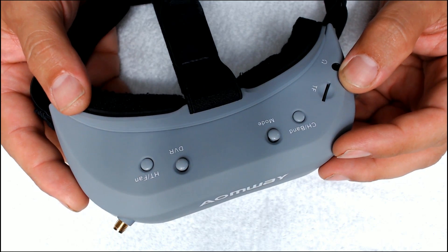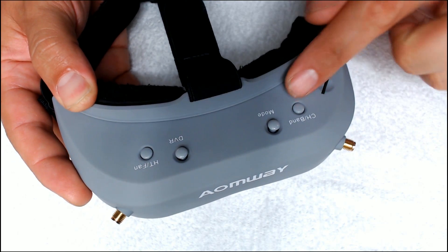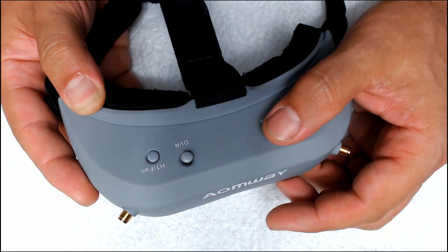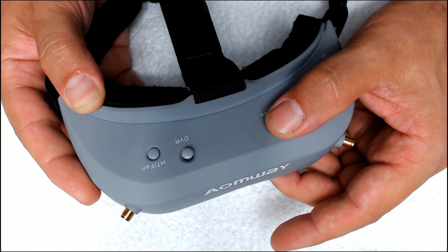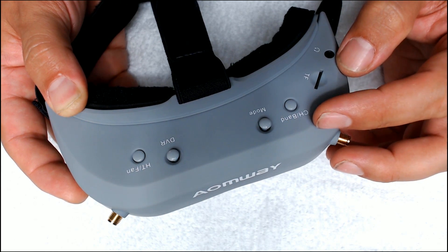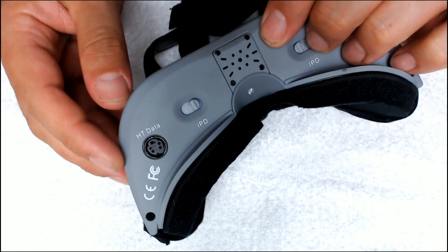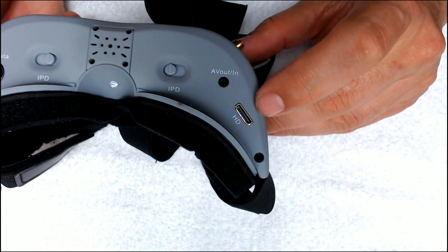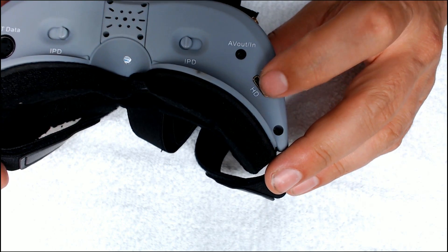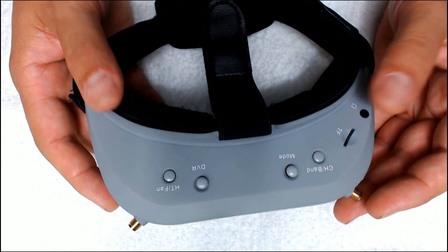To be honest, there were more things I liked than things I didn't like, but there were a few things I didn't like and we'll get to those. Running around the basic controls: there's the channel and band button, and a switch that controls brightness and contrast by moving it left, right, up, and down, and by pressing it you switch modes. The modes supported are 16:9 widescreen, 4:3, and 3D — both 3D analog and 3D digital input. It's also got an HDMI input, so it'll take 720p input from a computer or a Connex Pro site via HDMI. That's not something you find in very many $350 goggles. It'll also do 3D if you're into that, but I don't know many people who are.